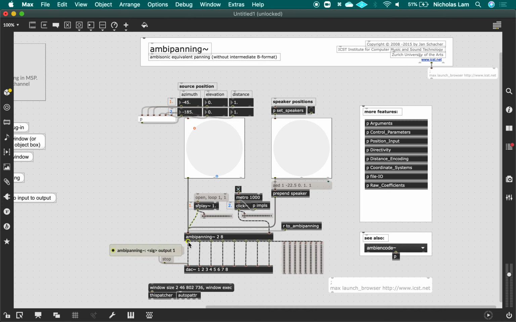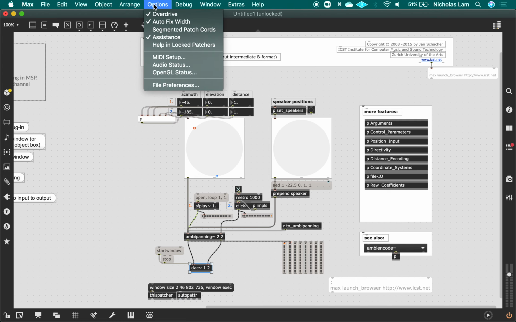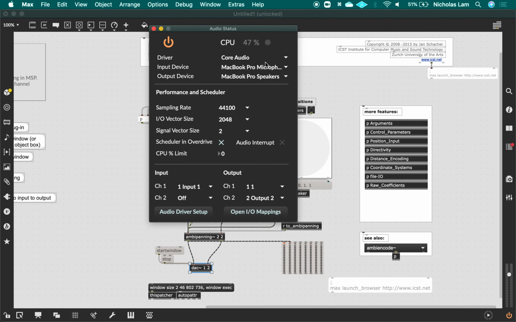Does this work? Is it that simple? I've got my headphones on. I'm going to change the output of audio status to using my headphones, which I'm going to turn down first.